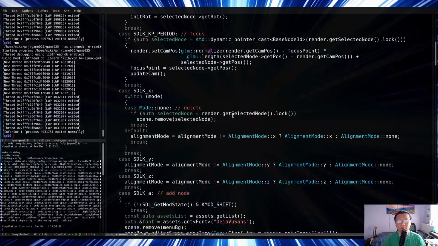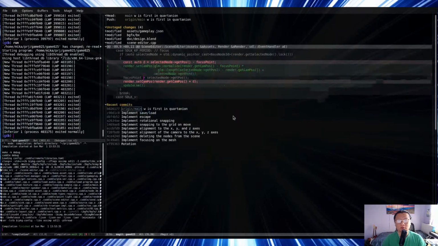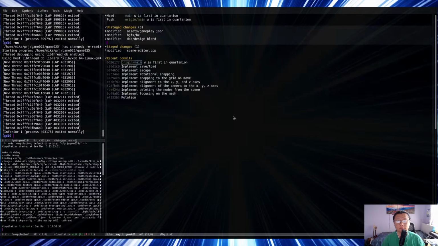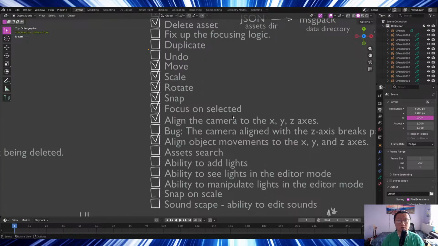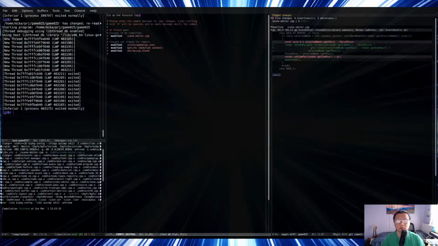So fix up the focusing logic. Accept the focusing logic.